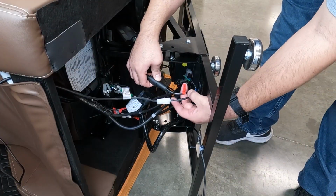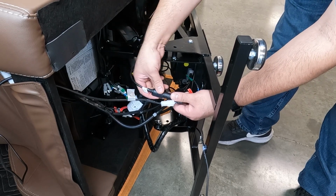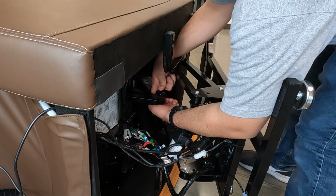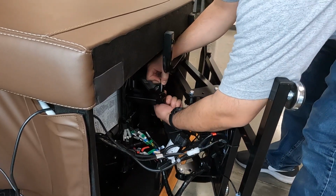Locate the backrest actuator cable connector, then disconnect the connectors. Next, remove the clip and pin that secure the rear of the backrest actuator to the chair. Be sure to retain the washer.